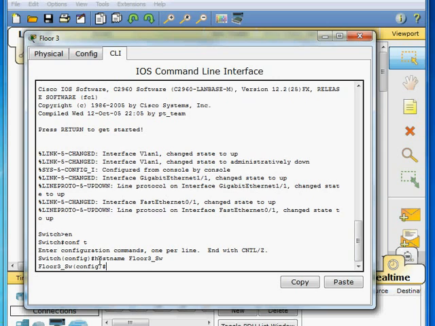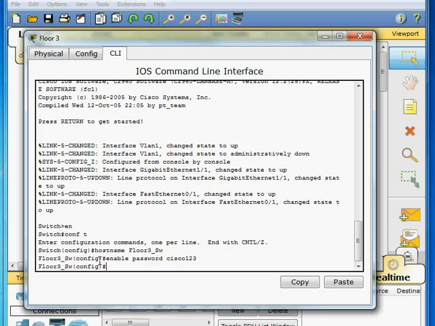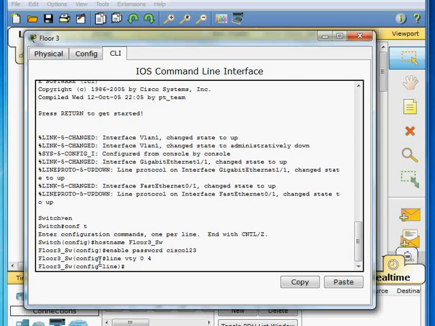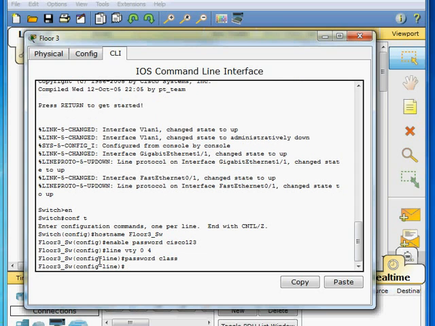Okay. Next we want to enable password. Cisco 1, ooh, not a space. 1, 2, 3. Line VTY 0 4. Password. Class. Login.